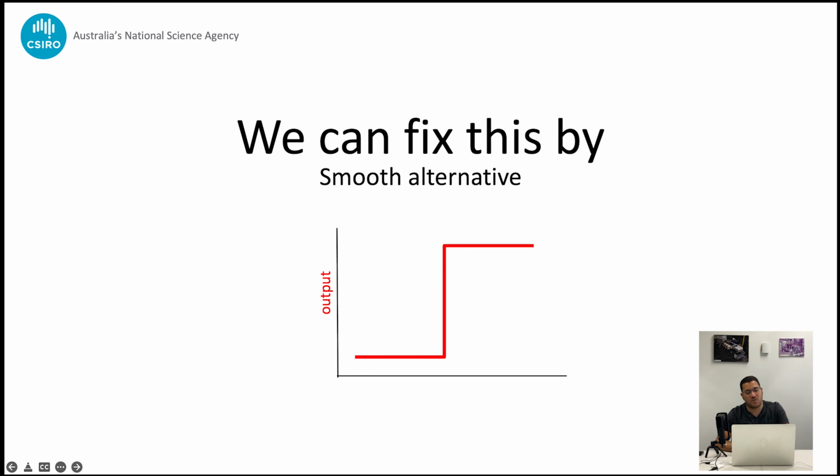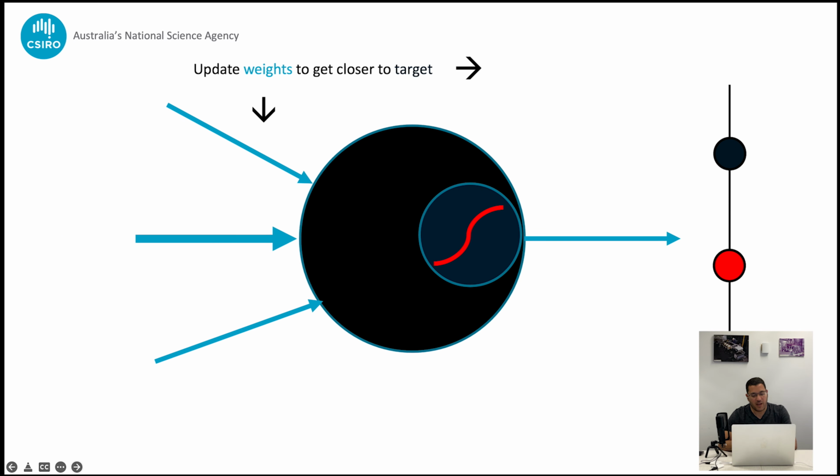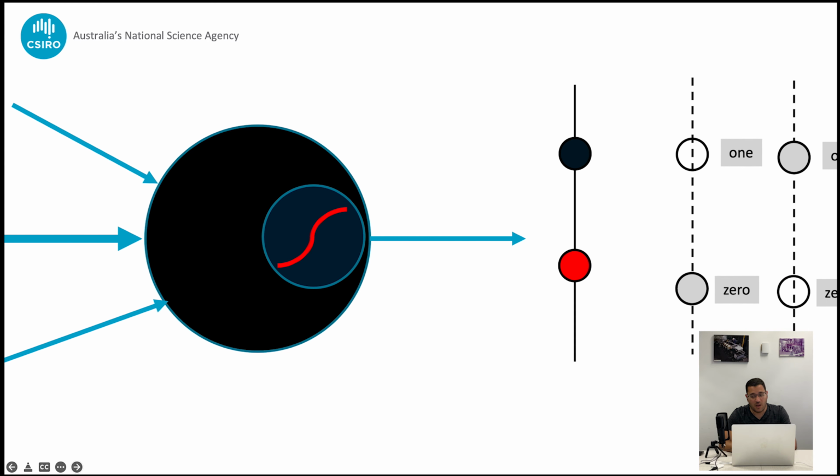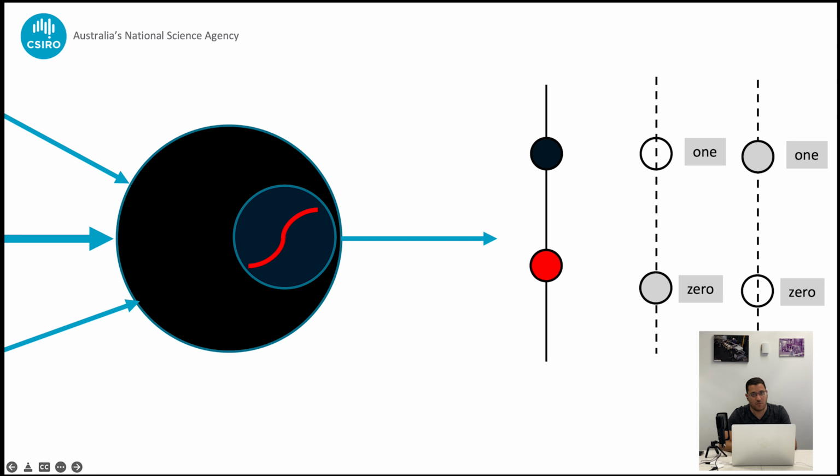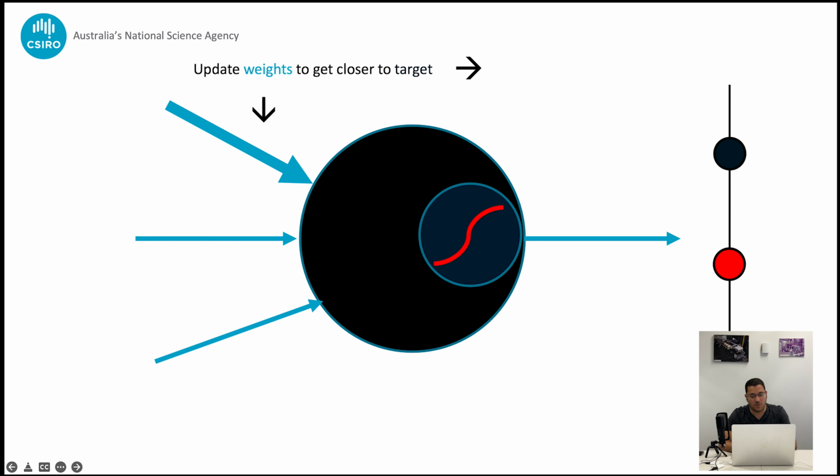The solution to this is having a smooth alternative. So rather than having this step function, we could have a function that's non-linear and smooth, like the one I'm showing here. Since we don't have the situation where we have the output constrained to be in one of two states only, rather we have this connected line between the red and black points, we can move gradually as we change the weights in the input to the perceptron. Compare this with the previous situation just to get a visual feel of what is the difference between the current situation and the previous one. So if you continue to do small changes, you gradually get closer and closer to your target value.